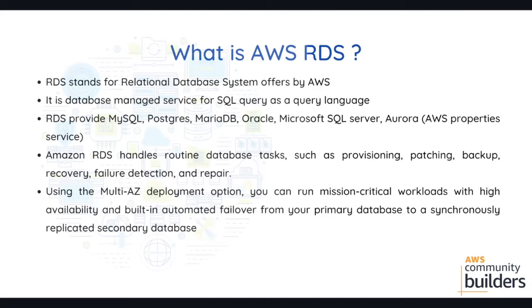Along with that, RDS supports another good benefit that is called Multi-AZ deployment options. We'll have a walkthrough on how Multi-AZ works on a later slide. But at a high level, you can run critical workloads with high availability across zones and build an automated failover mechanism, with a primary database and a secondary database that synchronize automatically. Okay, so this is a very basic understanding of AWS RDS. Okay, so that is about the RDS understanding. I'll move to the next slide.